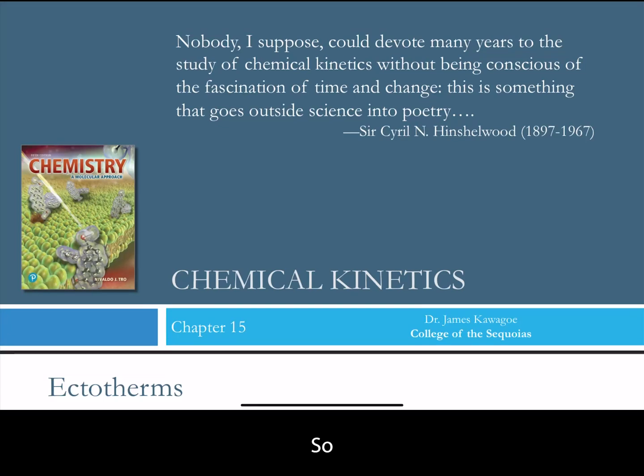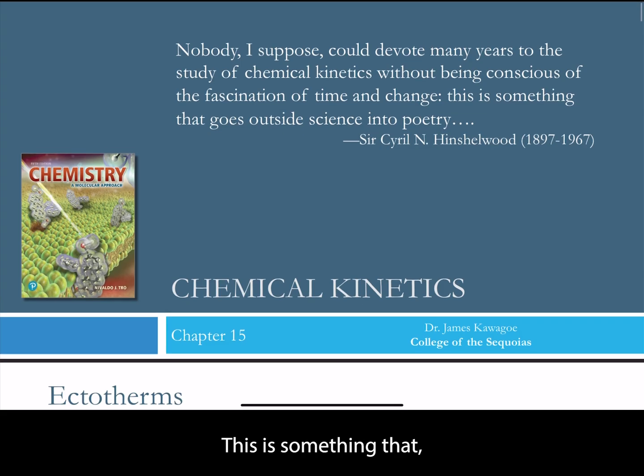So, chemical kinetics, the first topic of Chem 2. This is something that you really never address in any of the other chemistry classes you take before this. You've seen it, because chemical kinetics is really about the rates of reaction. So you've seen reactions that were really fast, you've seen reactions that were really slow, ones that you have to set up and you wait for them to happen.